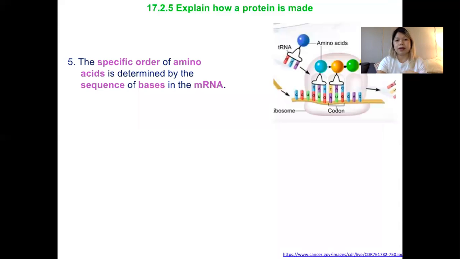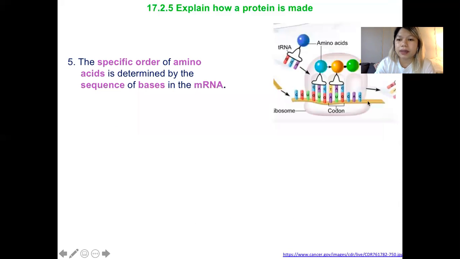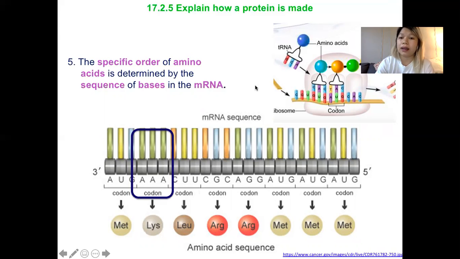So for the last step there, number 5, I want to be really clear on this. When you look at that mRNA in its sequence, depending on the sequence, it will result in a certain amino acid coming in and then eventually making that polypeptide. So for example, if you've got the sequence of AAA, so adenine, adenine, adenine, that will result in a tRNA bringing in a lysine amino acid. At this point you don't need to know the different types of amino acids. I want to put some context here so you understand that.